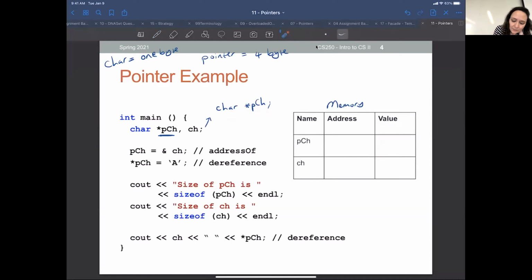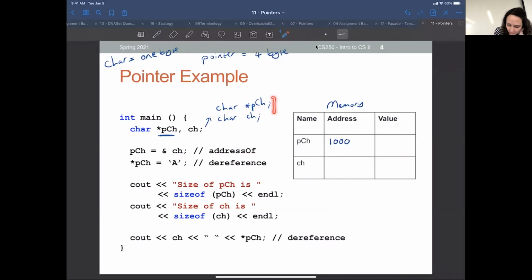So the only difference between these two right now, other than the variable names, is that star. And because I have a star here, that means I have a pointer. So PCH doesn't actually store a character. It stores a memory address to a character. Let's assume that PCH will stick with 1000. And we don't have a value right now. At this point where I create these, there are no values. I haven't done PCH gets a value or CH gets a value. So I have PCH, the address is 1000.